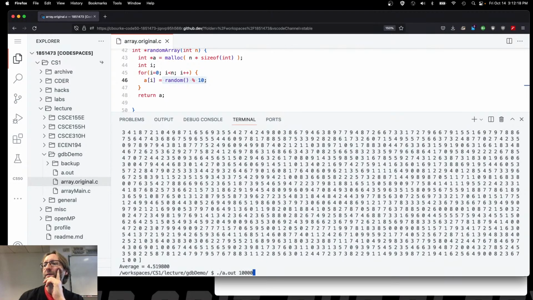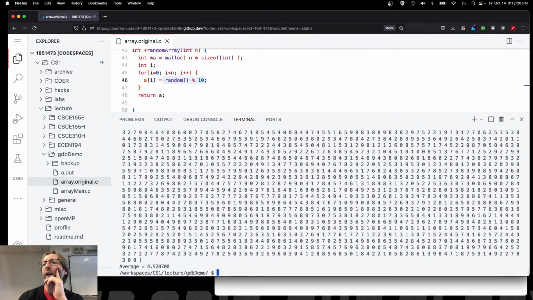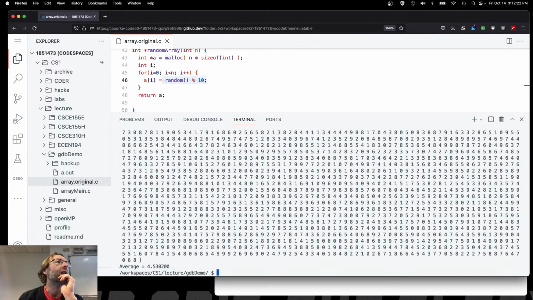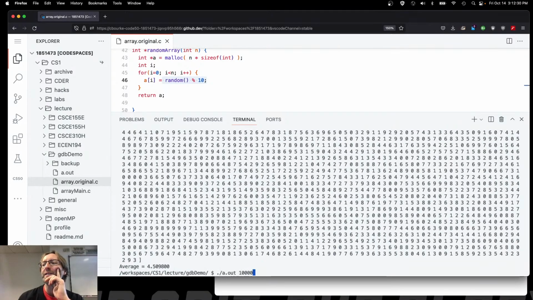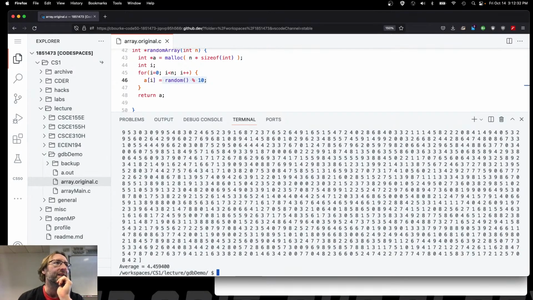It seems like it's hovering around 4.5. Why? 0 through 9, what's the average of 0 through 9? 4.5. Right? So there's another way that you can test it and give it the old sniff test.